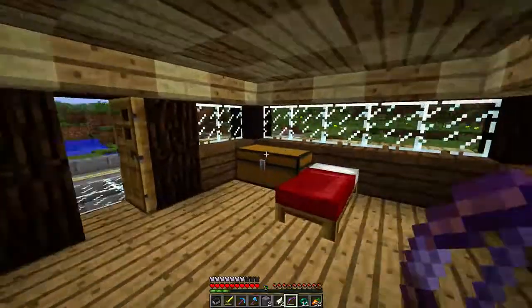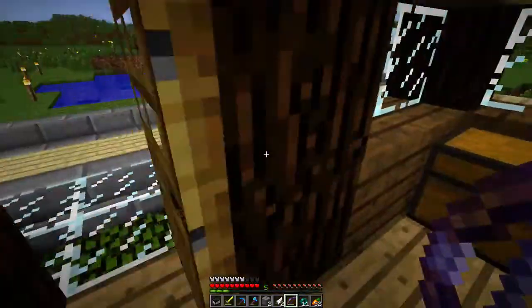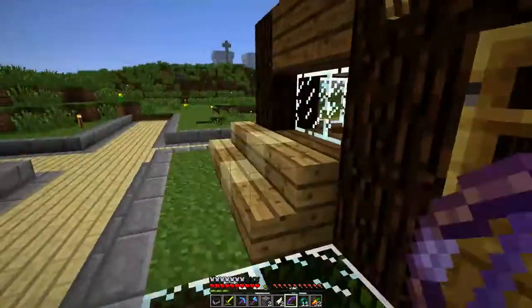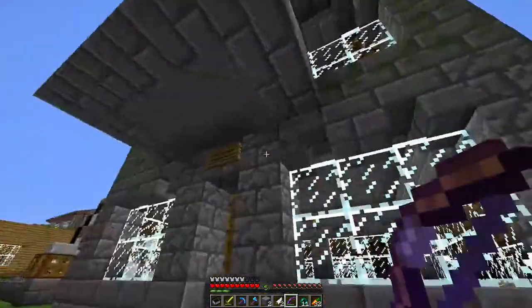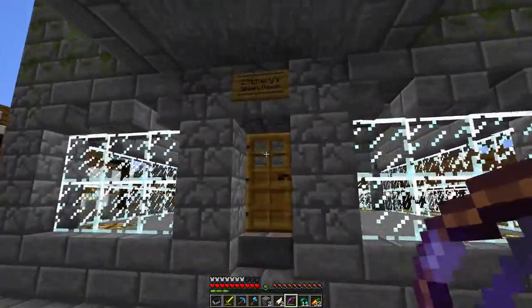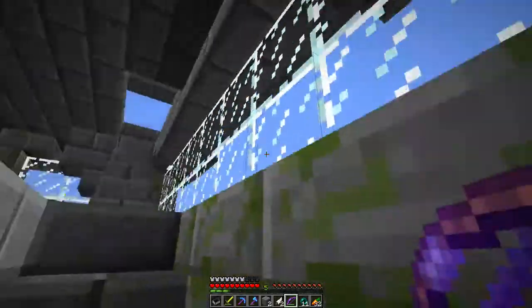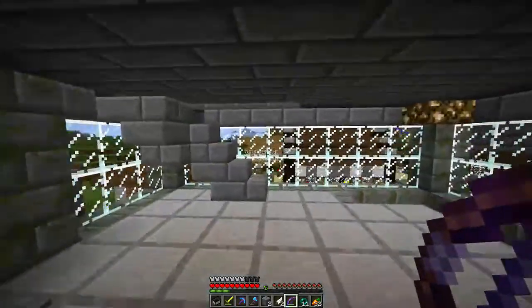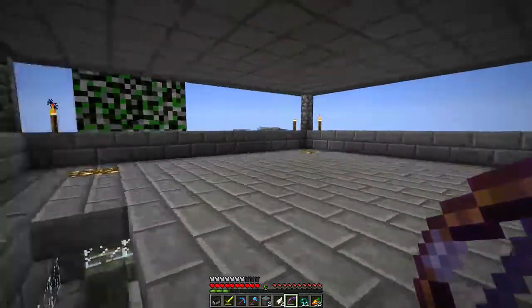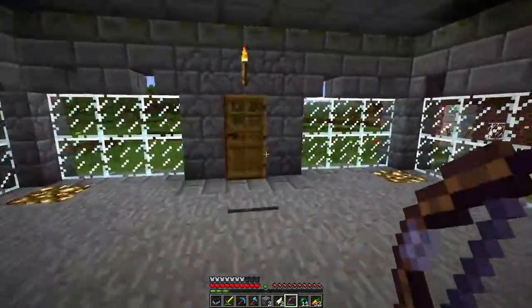Let's see if he's got anything in his chest. Oops. Yeah, it doesn't have a whole lot, but you know, he's working on it. He works mainly on his main house, which is turning out really nice. Over here, I think this is McNasty's spawn house. He likes mossy stone bricks.